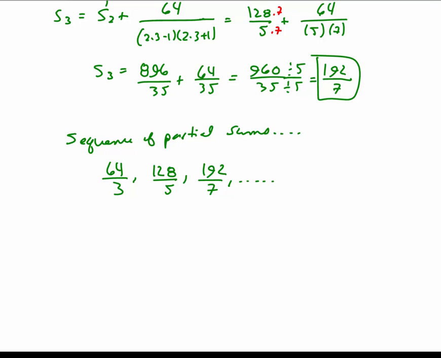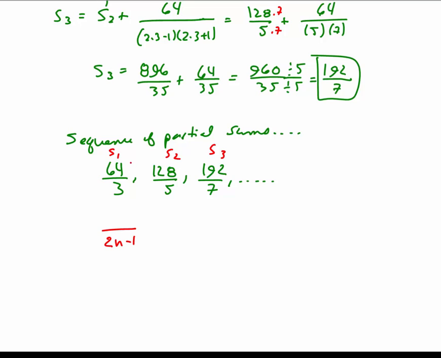So let's go ahead and put some indices on these. This is s sub 1, s sub 2, s sub 3. So I wonder if there's a relationship between this subscript 1 and this 3. Well, to produce a sequence of even numbers, we could just take 2 times n. And of course, any n I plug in and multiply by 2, I'd get an even number. So for a sequence of odd numbers, I could try 2n minus 1, which would produce an odd number, or 2n plus 1, which also produces an odd number. So I think that we could do 2n, let's do minus 1 here, and let's see what happens.